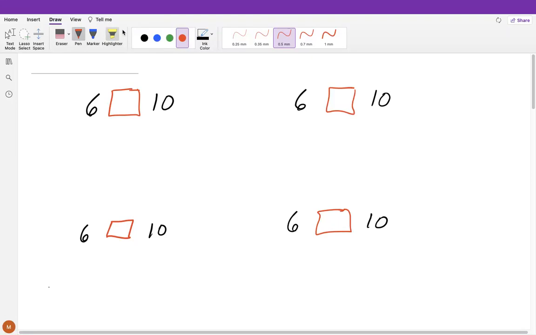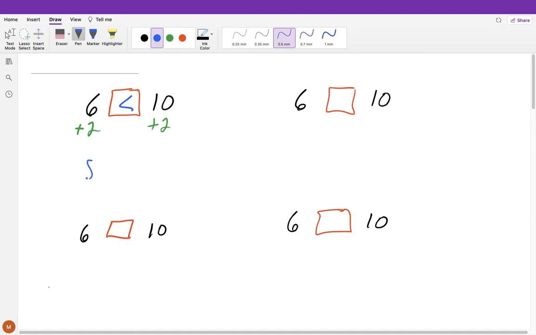All right, so remember we talked about this in class that if we have two numbers, which number is greater? Well, 10 is greater than 6. If I add the same number to both of these, which is what we do when we're solving an equation with inverse operations, we're doing the same thing to both sides. So that's what we're essentially doing here.